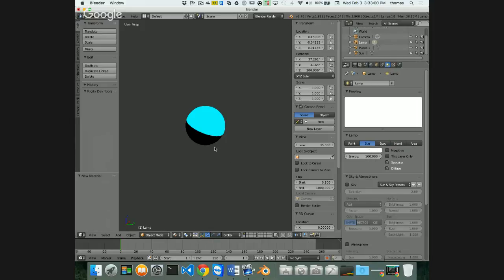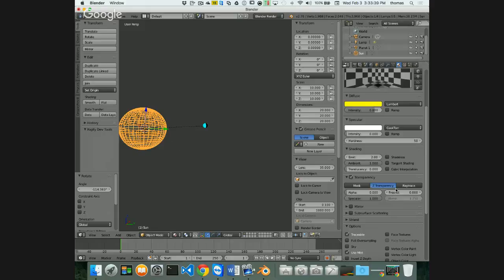If I go to sun, I get a bit of shadowing going on, right? With our sun. Why is that? And is the sun accurate? Look how it's looking. It's a directional lamp, right? So if I want to shine the sun in a certain way, I have to angle it. I can change my angle so it points at my planet to create, at least from one perspective, a bit of shadow, right? And that's realistic. You'll get half the planet in shadow, and the other half of the planet in light. Now I'm fully transparent here for me to do that. You can't even see my object, my sun at all.